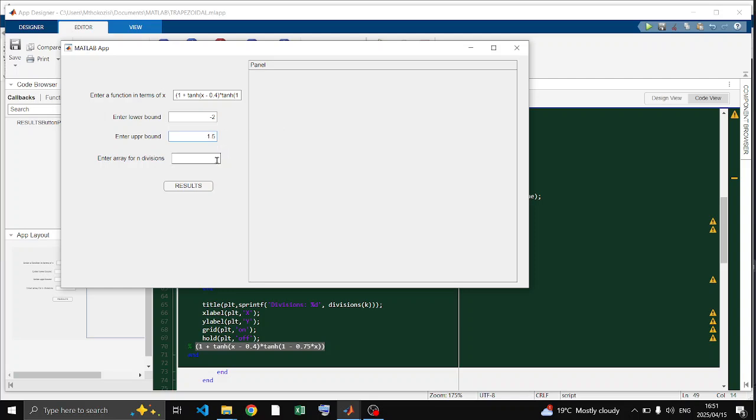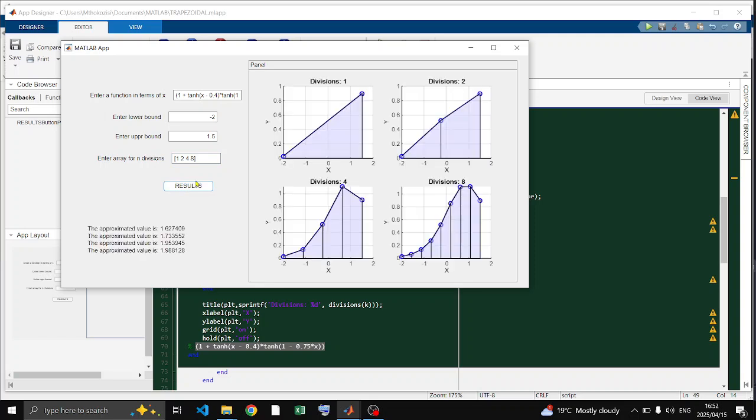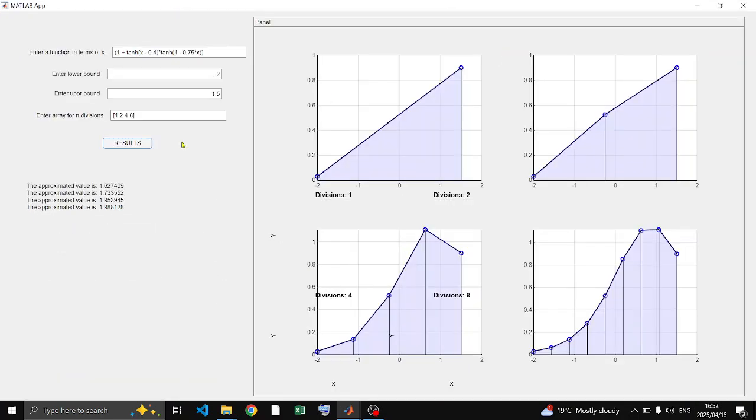Then I have to write my array here. It's 1, 2, 4, 8. Then it should work. As you can see that now I have my graphs. This is my graphs here. They uploaded. So let me maximize the screen. And we have the results here.